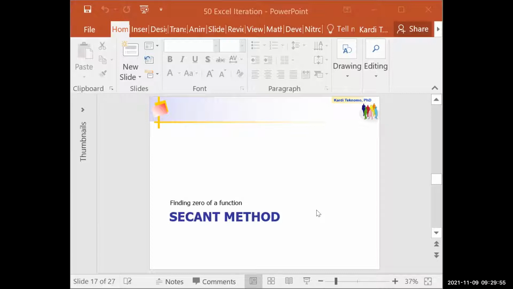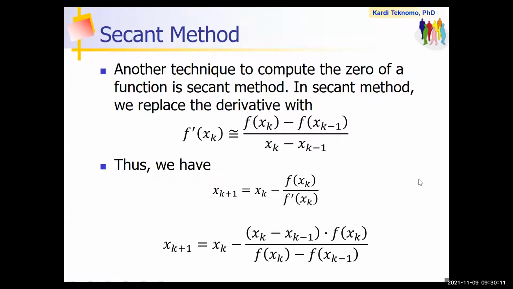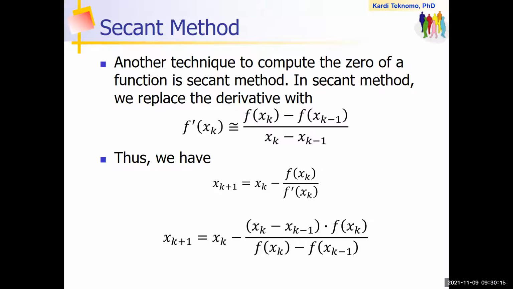However, there is a benefit of the secant method. What is that? You don't need to take the derivative. This is the way you can get the first derivative using approximation. If you have the first derivative of xk, that is actually the same as fk minus fk minus 1 divided by xk minus xk minus 1. This is just based on 2 values, to approximate the first derivative. So the secant method is basically Newton method using approximate first derivatives.